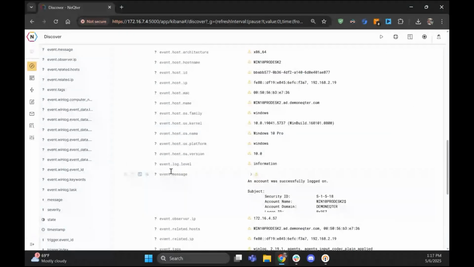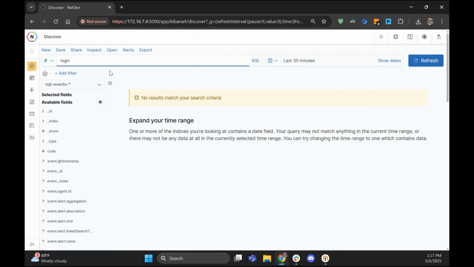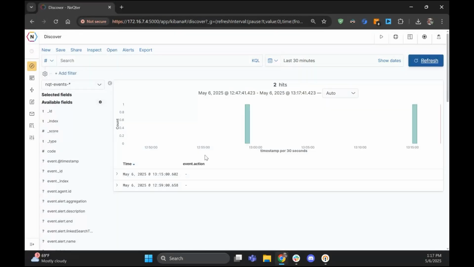So if I wanted to see admin logins or different stuff, I can create custom searches for the NeQter events or a log off action or different things.